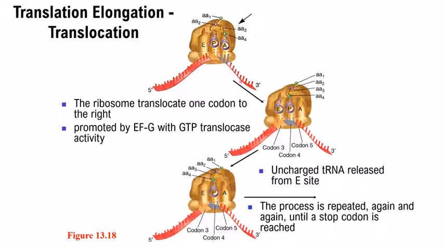The ribosome is actually moving by one codon during the translocation, and this helps in changing the position of the tRNA molecules on the ribosome. This translocation is brought about by elongation factor G, which is bound with GTP. Its translocase activity is an energy requiring activity. This translocase enzyme is then helping in movement of the ribosome by one codon.